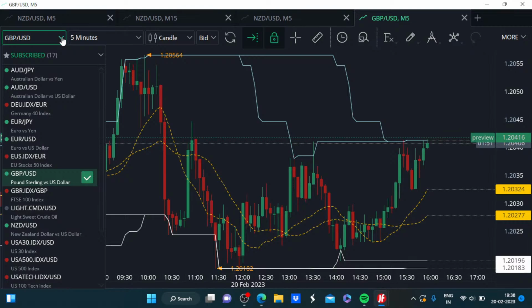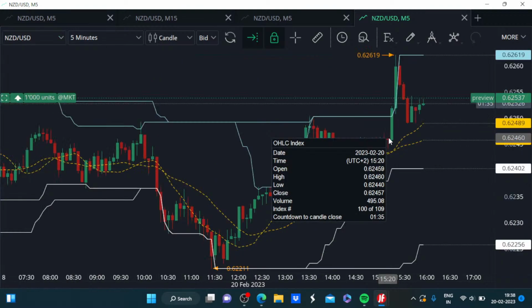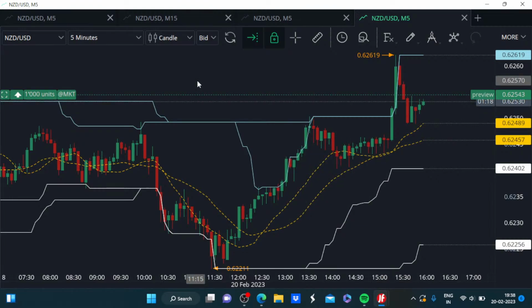NZD is in line with its Asia Pacific peer AUD. The NZD saw this sharp spike of around 15 to 20 pips, and it has been able to hold above this immediate swing high. So that gives us hope that maybe again we will see the NZD climbing back toward the immediate swing high and even beyond that. So that possibility is quite strong. So watch out for the NZD's movement in the next half an hour or 1 hour, and if it is able to hold and again gain some traction on the upside, we can indeed go for the long trade.